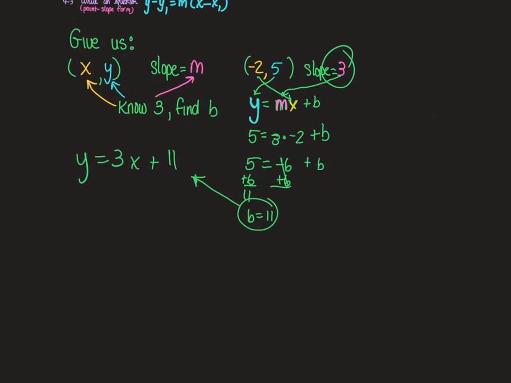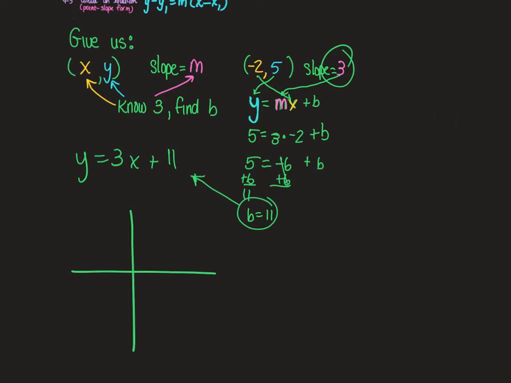And remember, if we were to graph that, we would have our first dot at 11 on the y-axis. This is my starting dot somewhere on the y. And my slope would be 1, 2, 3, 1, or 1, 2, 3, 1. My slope would be a positive 3.